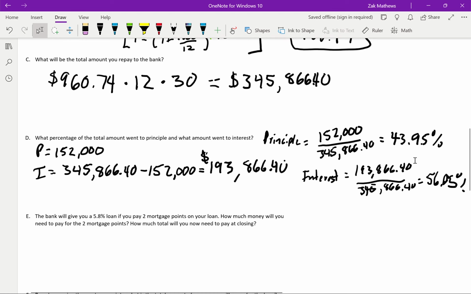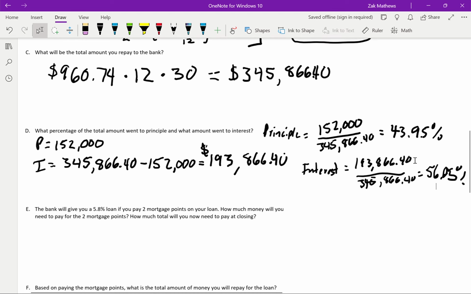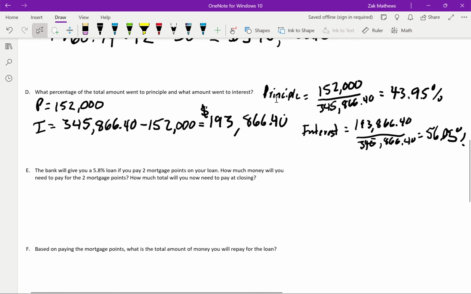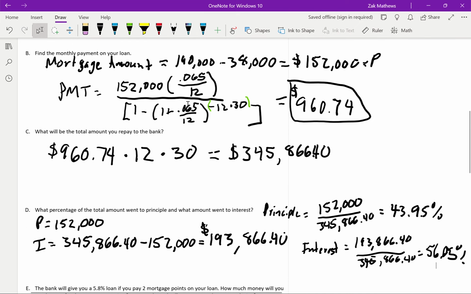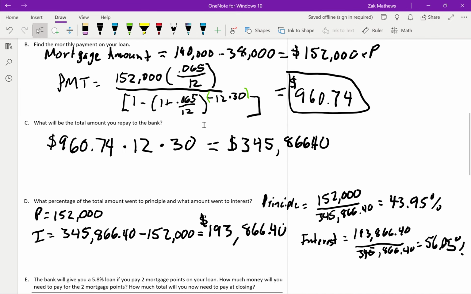So maybe we think, hey, that's a little bit unfair. I mean, they're lending us money for 30 years, so that's a long time. They're going to have to get a significant return on investment for that. But maybe we'd really like to pay a little bit less over the entire course of the loan. So one thing that banks a lot of times will do is give you better interest rates. If that interest rate gets better, obviously, then we're going to be making smaller payments, and then we're going to be paying less money over the long term.